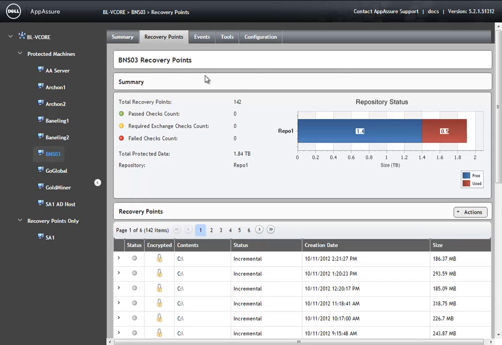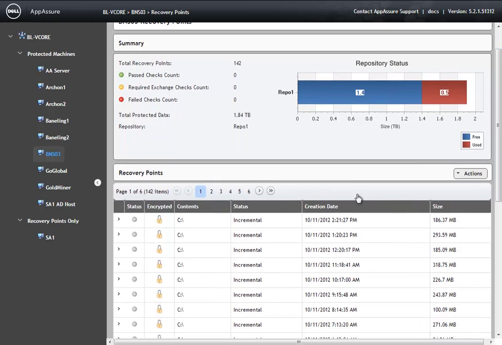I can simply pop over into the recovery points of this machine, and it gives me a quick glance at exactly what's happening. I can see the repository status, that there's available space. I can see if the checks were passed. In this instance, the checks haven't been run because all of these incremental updates have been done just this morning, and my checks only happen at 12 o'clock at midnight because I don't want it to happen in the middle of the day. I don't want to create a conflict and have the machine not have available resources to perform the critical backups, as most changes are done during the day. I can see the size of my backups on the side.